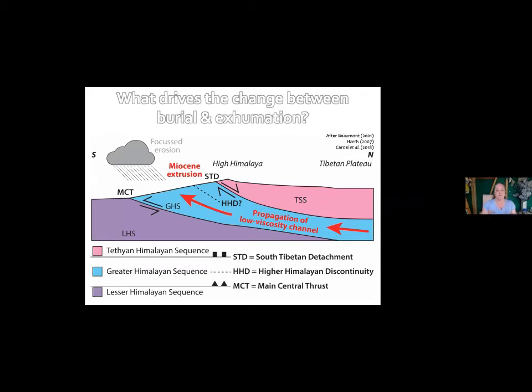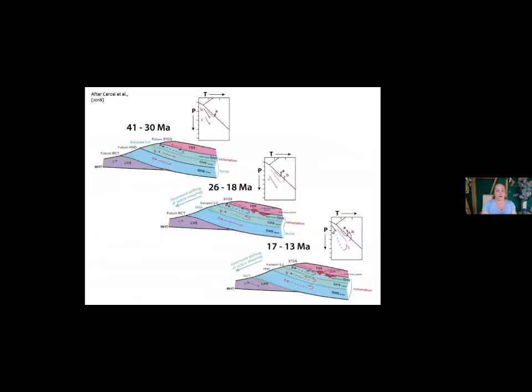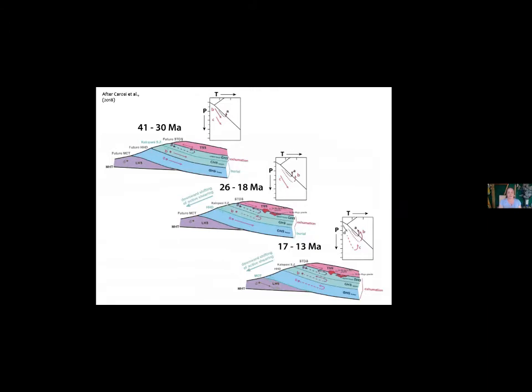This is a bit of an end member model, but it's a useful framework in which for us to place our work. Since then, a number of hybridized models have been put forward as well, including this one by Corrosi, which is describing an under-thrusting model. So instead of the whole of the GHS moving as one coherent unit, a number of thrust sheets can develop throughout it, and it means that the base of the GHS is the last thing to come up to the surface. In our channel flow model, we'd be expecting melt to be forming at around 35 million years, whereas in this model, we can expect it to form at various different times, depending on where it is in the GHS.